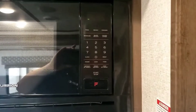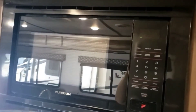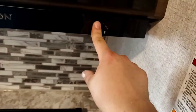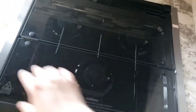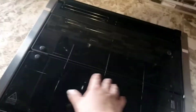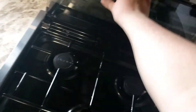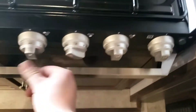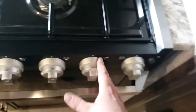Microwave only works like your standard household microwave — it won't work if this camper's not plugged in. There's a light and a fan here; if you're going to run the fan, make sure the flap on the outside is open so it has somewhere to vent. Cook top is super simple — you can use the cover as a countertop surface, then fold it up as a backsplash when you need to cook. Turn it to the flame, twist your sparker, and you're good to go. All three burners work that way.